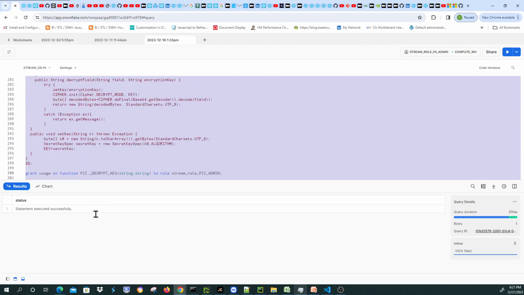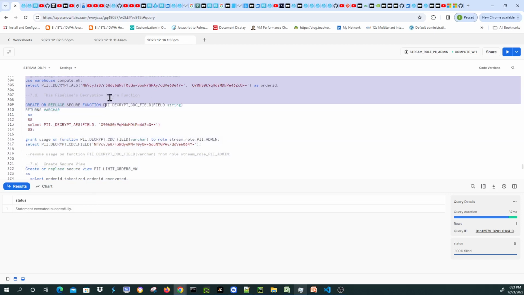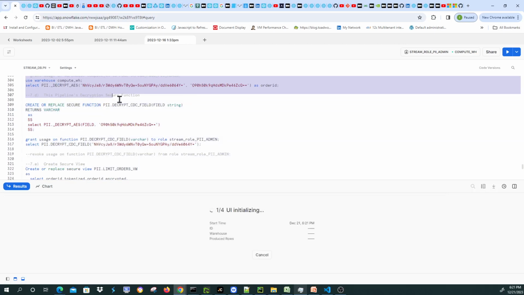Here we create the first function, and the second function also to decrypt. This is a test from one order ID, just to see if all is as expected.